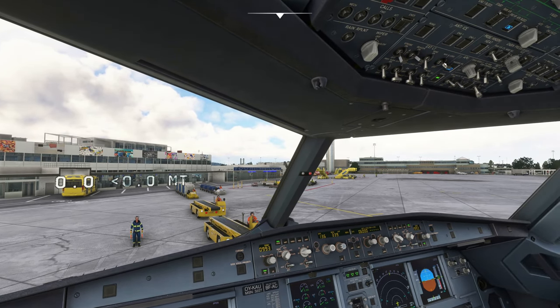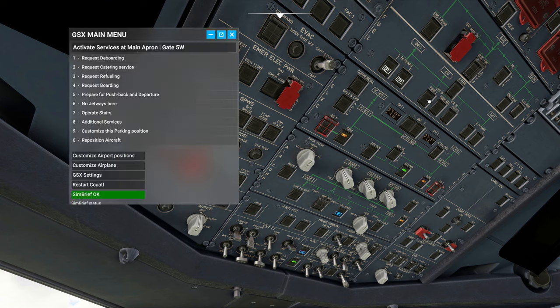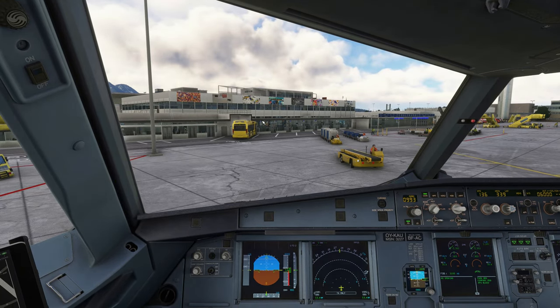Okay, APU is running. APU bleed, beacons, seat belts, fuel pumps. Deboarding requested. Deboarding is starting. That's perfect. External power is there right away. Cool, parking checklist. Parking brake or chocks are set. Engines are off. Winglets are off. Fuel pumps are off. Parking checklist is completed.